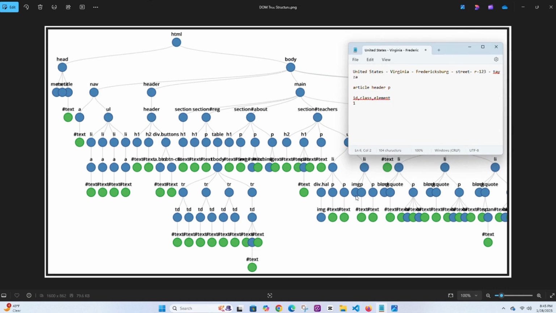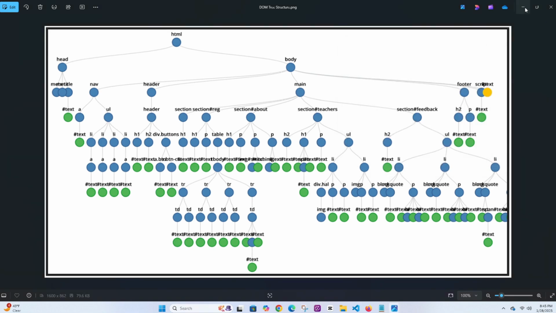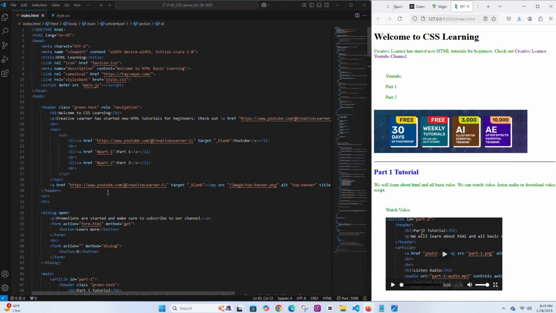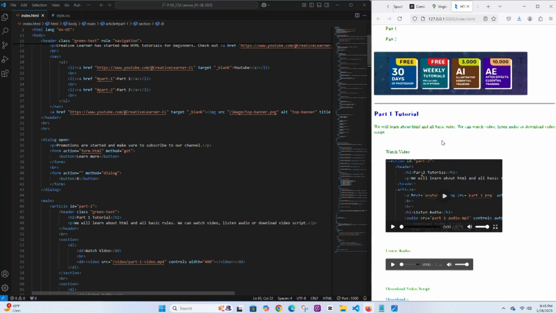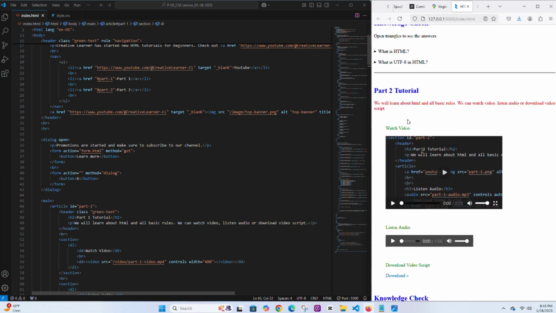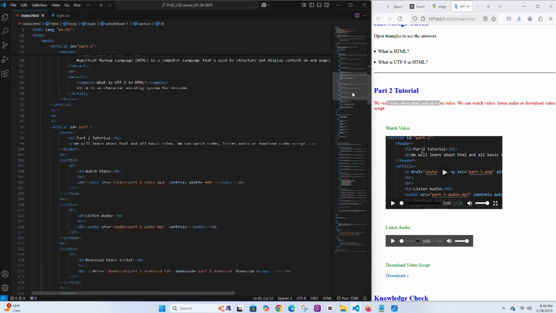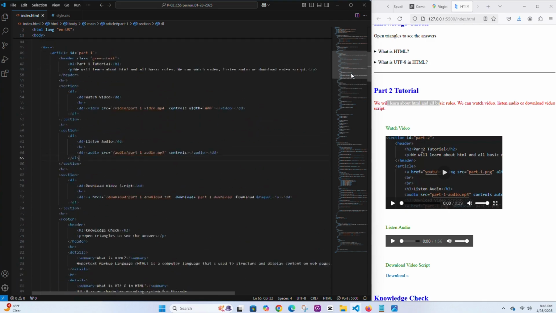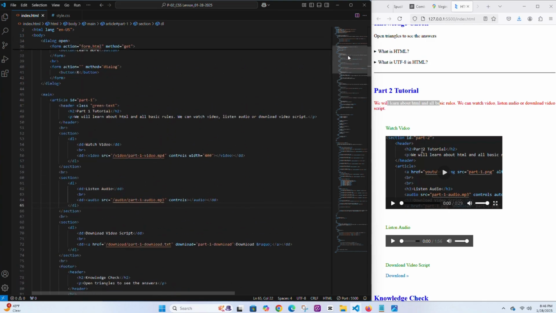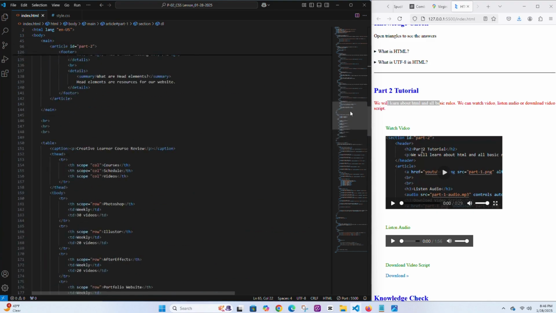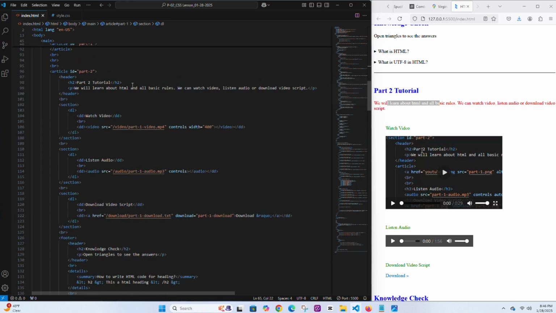You might think, hey, I have this ID, I have a higher score, so why is it not applying? So for instance, I want to show you one thing. What if you have this hashtag green? That is a very good example. You can see that in the part 2 tutorial, I have a red paragraph, and watch video is green. So I will bring it down to part 2 here. That will be the part 2 article. So where is it? Yeah, here, part 2 tutorial.